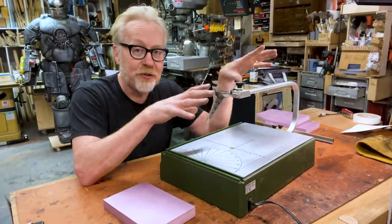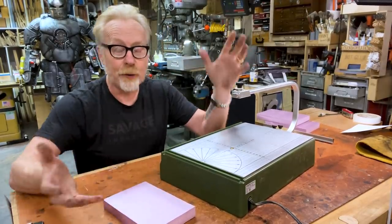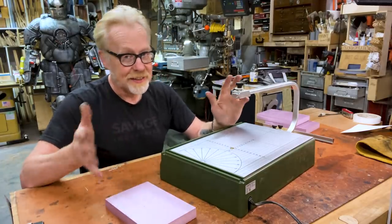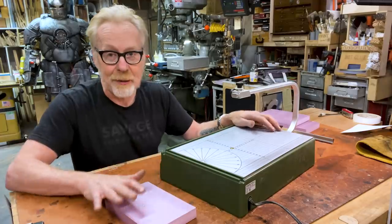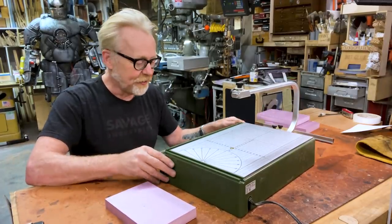You can also build your own wire cutters. You can buy nichrome wire in rolls like this. You can buy an adjustable power supply for not that much, so you can adjust the amount of electricity going through that wire. There are plenty of YouTube videos describing how to make your own wire cutter, both handheld and benchtop. That is not what this video is about. We're just going to show you some of the cool things that it does.